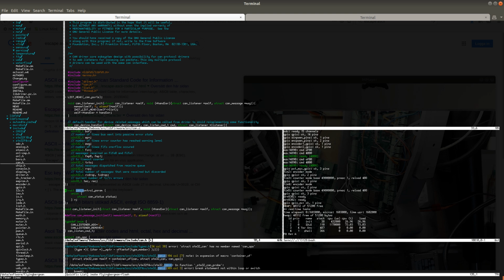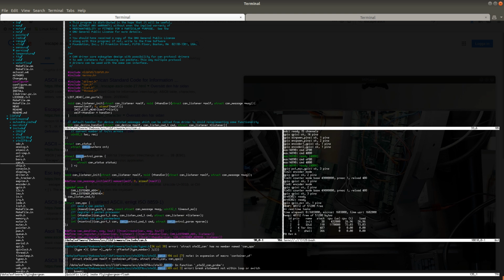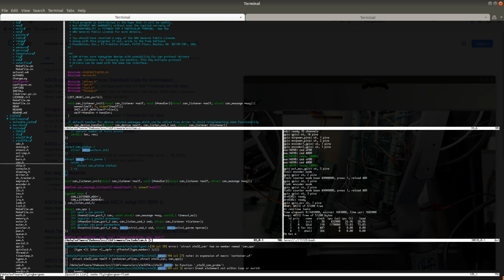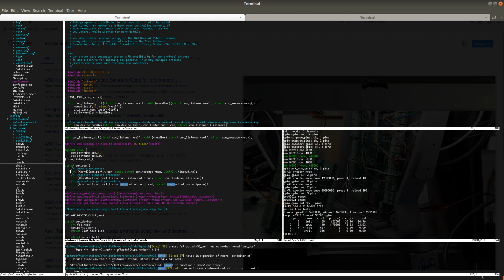I had some idea with these structures. I'll leave them in place for now so I can see where they're used. I could comment them out. CAN message and CAN ops. And this will be CAN device.